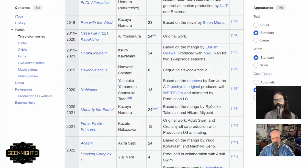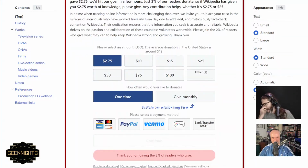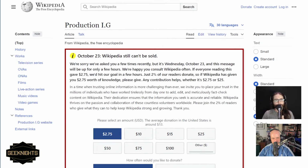You may know IG from such important anime as the Patlabor movie, or The Heroic Legend of Arslan from 1991, or Ghost in the Shell. Various Ghosts in the Shells, yeah. FLCL. Studio IG is one of the most important anime entities in history. And they tend to only work on something that's somewhat of a big deal, and more often than not some sort of sci-fi thing.